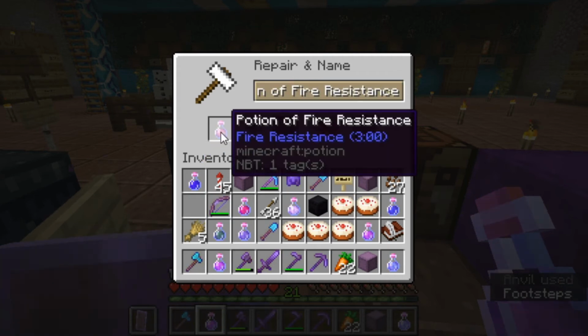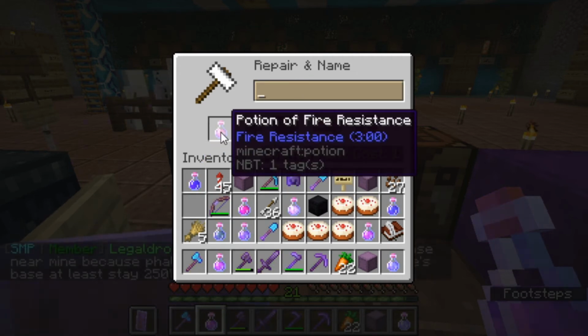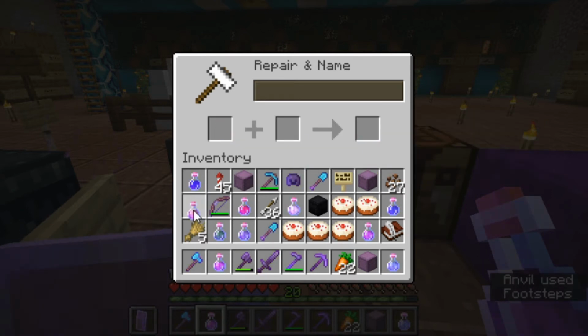Potion of fire resistance. We're going to call this... What should we call this? We want to name this after coffee. So why don't we go ahead and call this latte blend. Milk would be a latte. So perhaps instead, we'll just call this the mild blend, because, you know, fire resistance, spicy. So that's the mild blend.